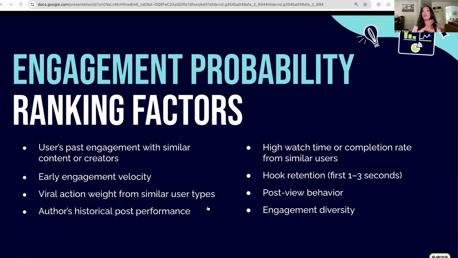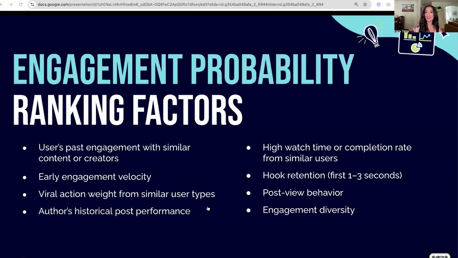Now, again, all these social media platforms are becoming more and more like each other. So now it's awesome because you just need to understand the basic principles of all these things. So engagement probability is the past engagement with similar content creators, how fast you're getting engagement when somebody sees your post, right? Your engagement rate, the velocity of that engagement when you put up a post. Are people commenting, sharing? Also, all these different actions are weighted differently.